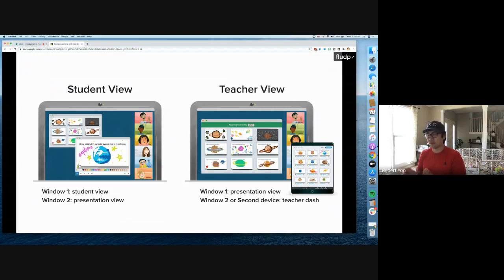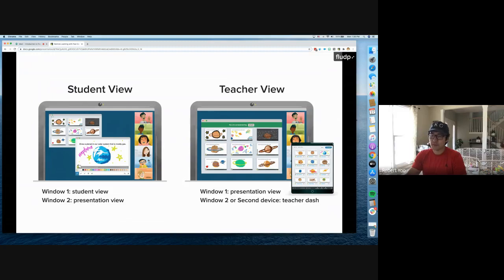But the presentation view is literally what you would have at the front of your class, like on the overhead projector. If you are in the remote setting, students will have to have that second window and have it side by side. If you were in the classroom, students will only have to have the one window open, because everything that you'll be projecting would be on the overhead projector, and that's how they would see that second window view. But if you're going to be wanting to do teacher-led live instruction like we're doing right now, your students will have to have two windows.